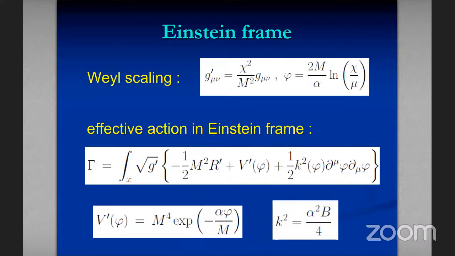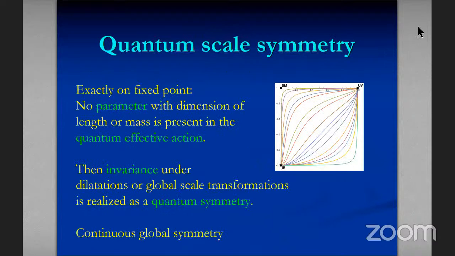I will just in the last 2-3 minutes go back to quantum scale symmetry, because the scaling solutions also entail running from an ultraviolet fixed point to an infrared fixed point. The values chi going to zero correspond precisely to the ultraviolet fixed point, chi to infinity to the infrared fixed point. There is actually one more fixed point, which is the standard model fixed point, which is related to the fact that the electroweak phase transition is second order.